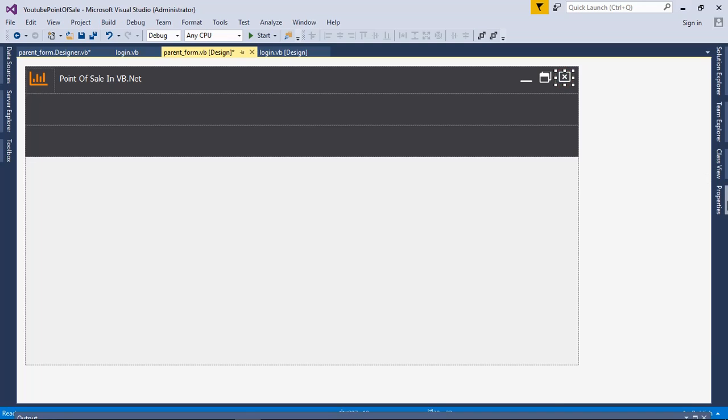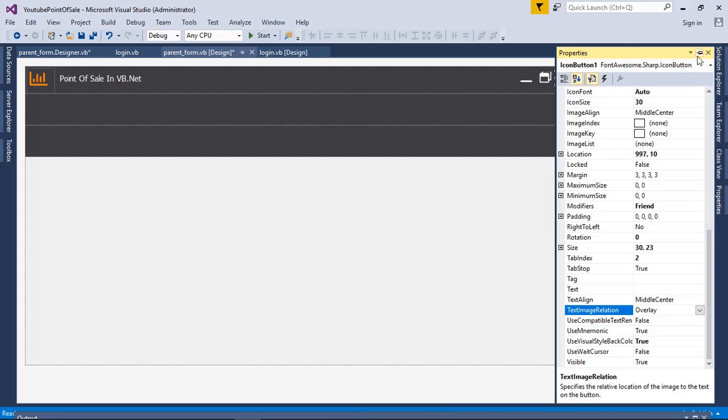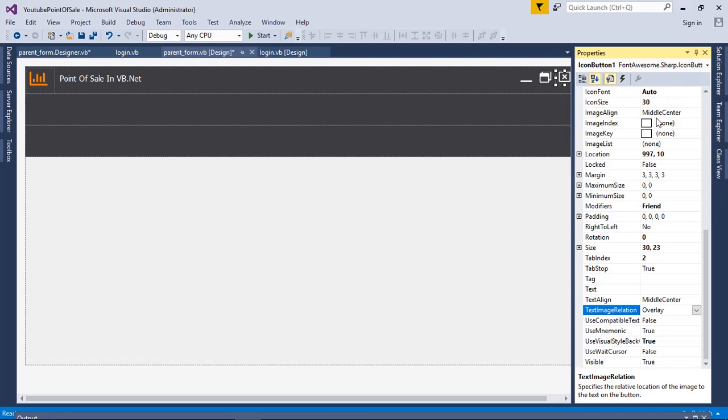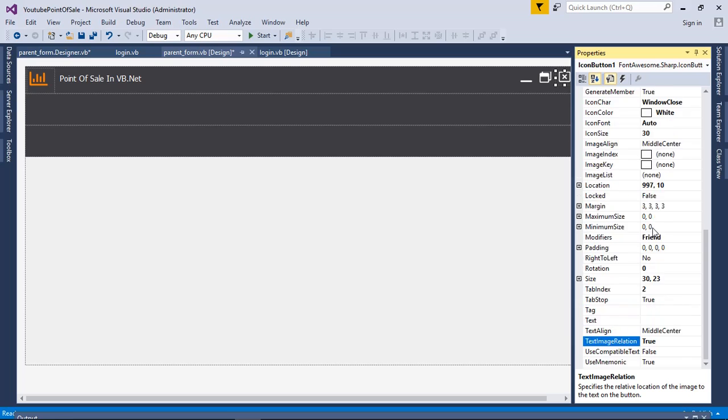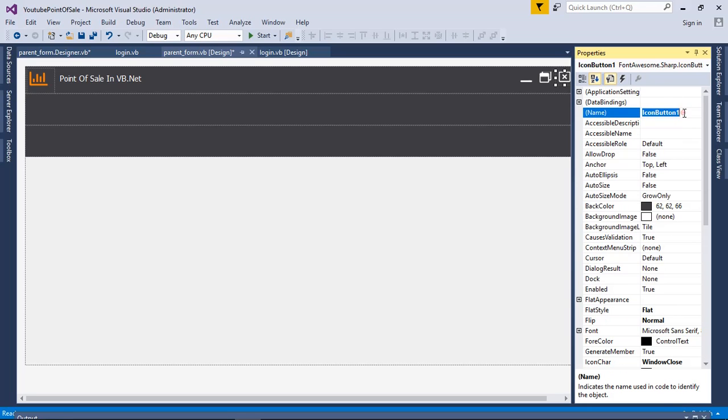So let's change the names of these buttons. I will pin this and change the name for this button to close button, like this, and I will change the name of this button to the next button.